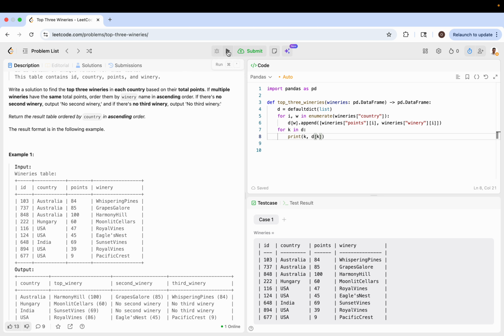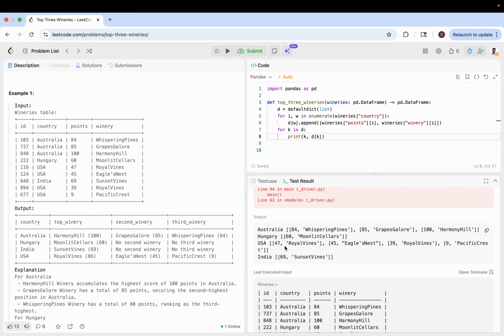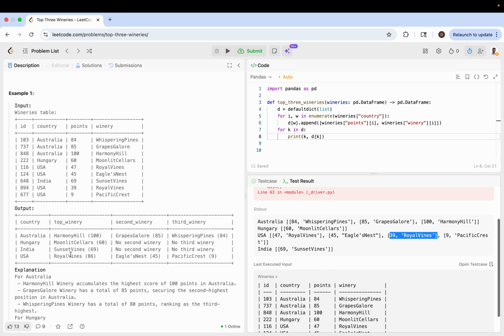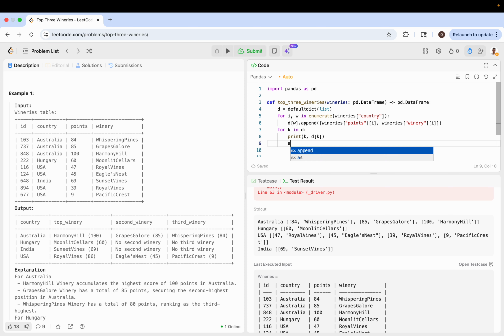If we print this out, you can see that you have two different ones for Royal Vines. We want to combine them together because if you see USA here is 86. So let's call this total, or let's just call this aggregate. And that's just going to be a defaultdict of type integer.